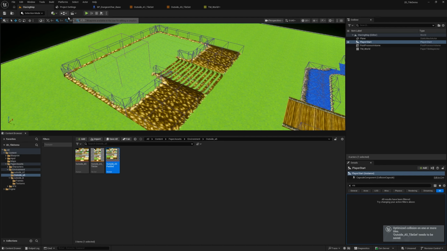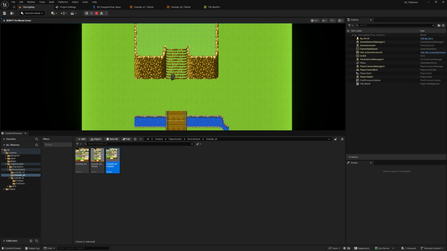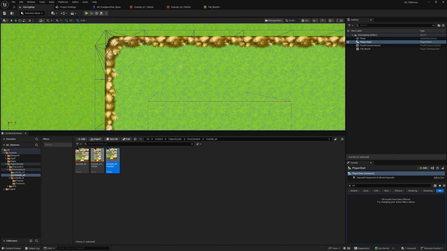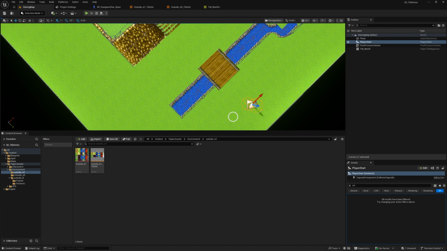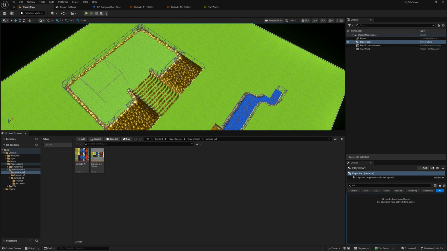Now if I hit save, you'll notice I have collision all the way around there, right? So now if I hit play and try walking around, that's perfect. So now our player can't get out there. All right, now we've got our water. Obviously, I didn't do the corner there yet, but that's okay. Last but not least, we're going to take a quick look now.